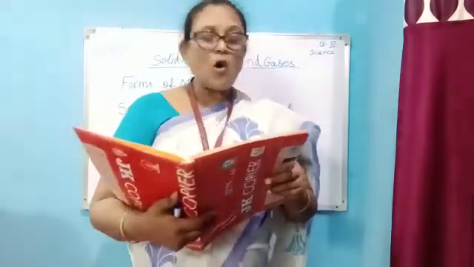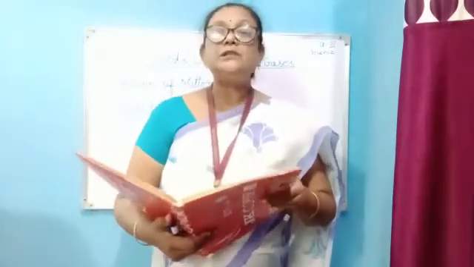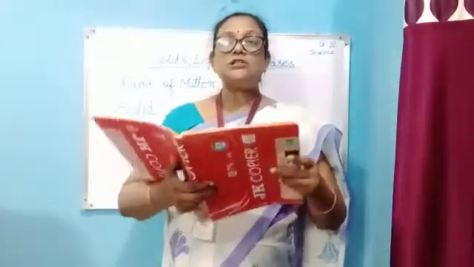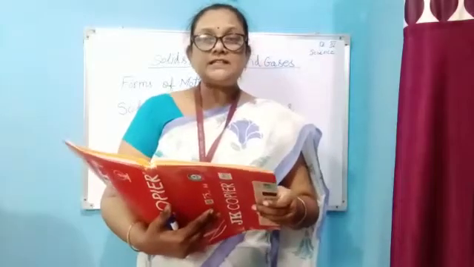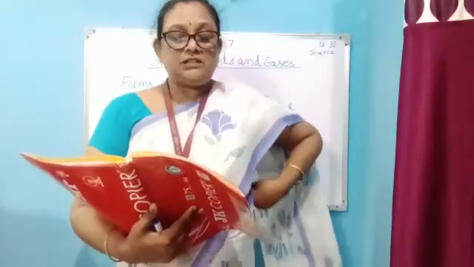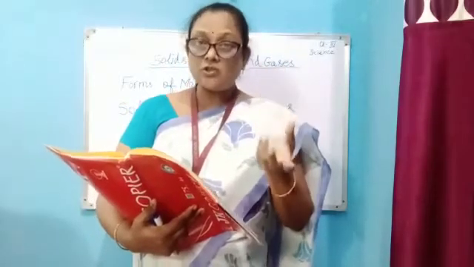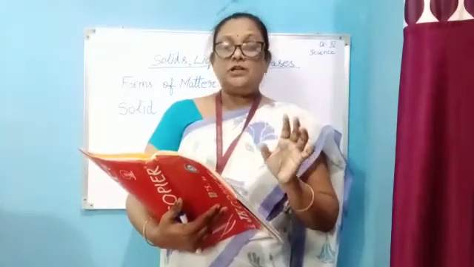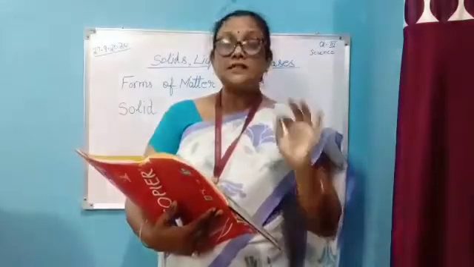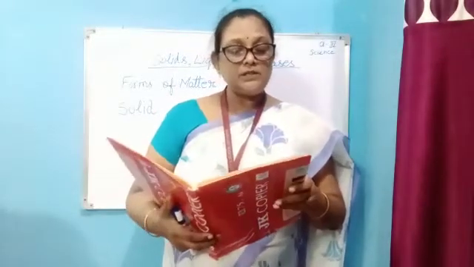Next point, the oxygen we breathe in and the carbon dioxide we breathe out are some examples of gases. Early morning, mummy says go and take fresh air on the terrace, or go and stay in the garden to take fresh air, because trees give us oxygen, and carbon dioxide is not good. And if you go near the trees at night time, they give out carbon dioxide. So these are the examples of gases.